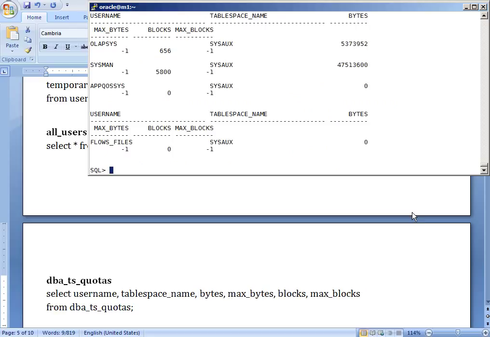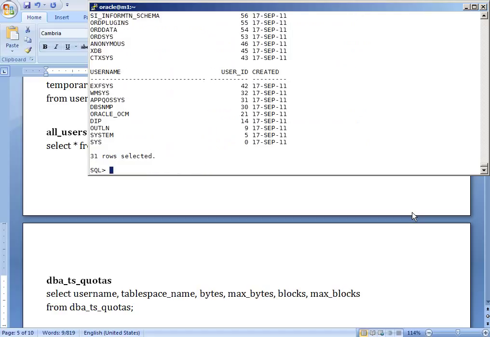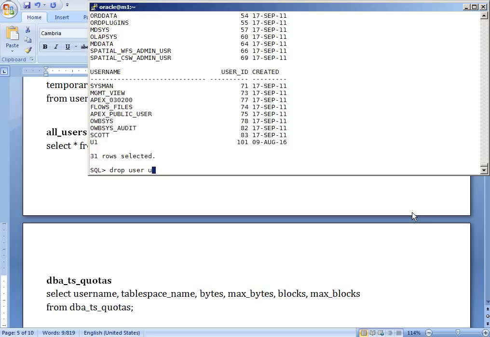Not each user, only granted users. Like in the first command, we granted our users a certain quota on a particular tablespace. Those will be given. So we have select star from all_users. So we have U1. Drop user U1.